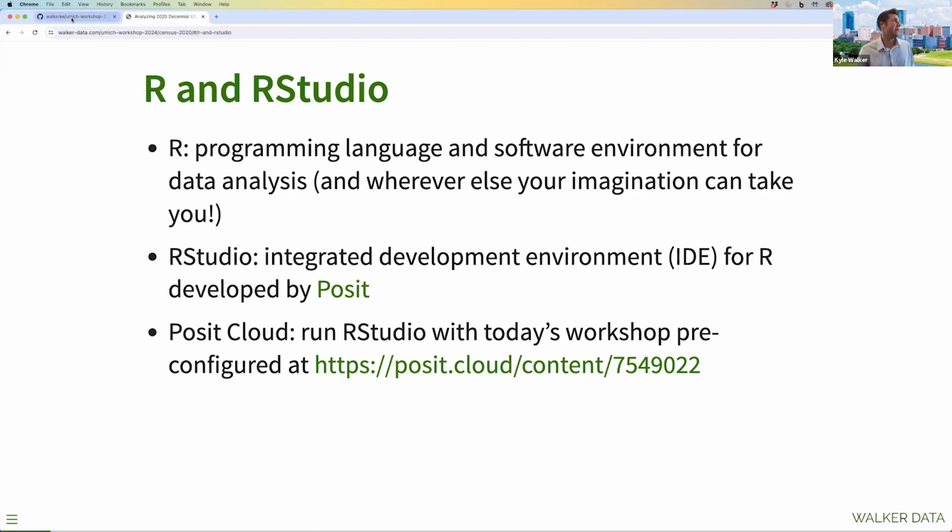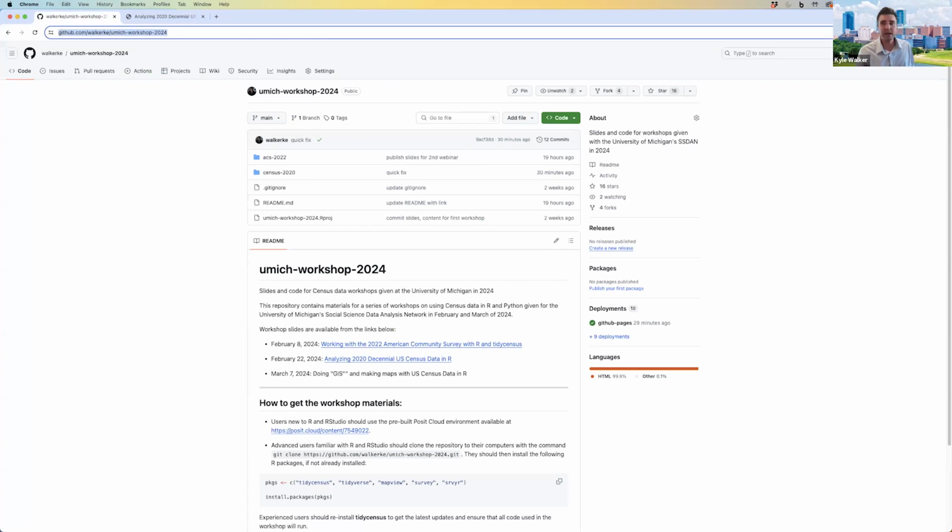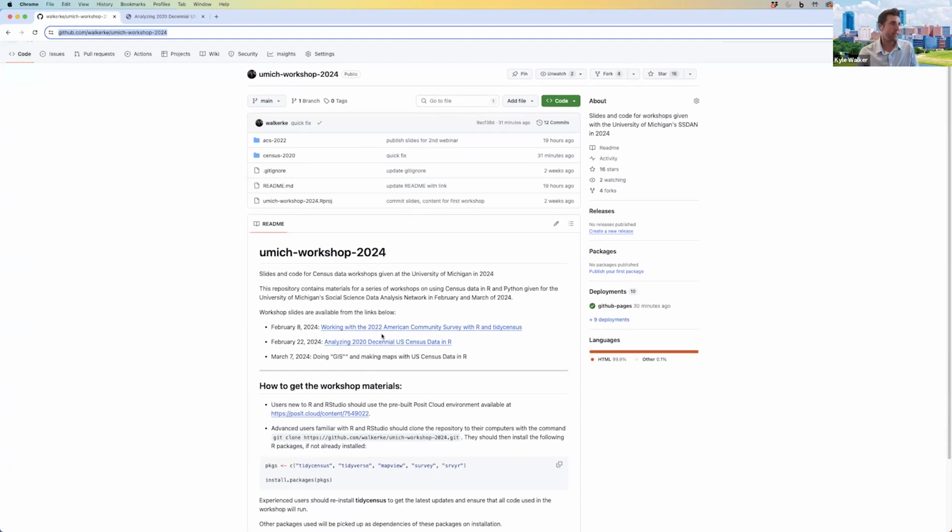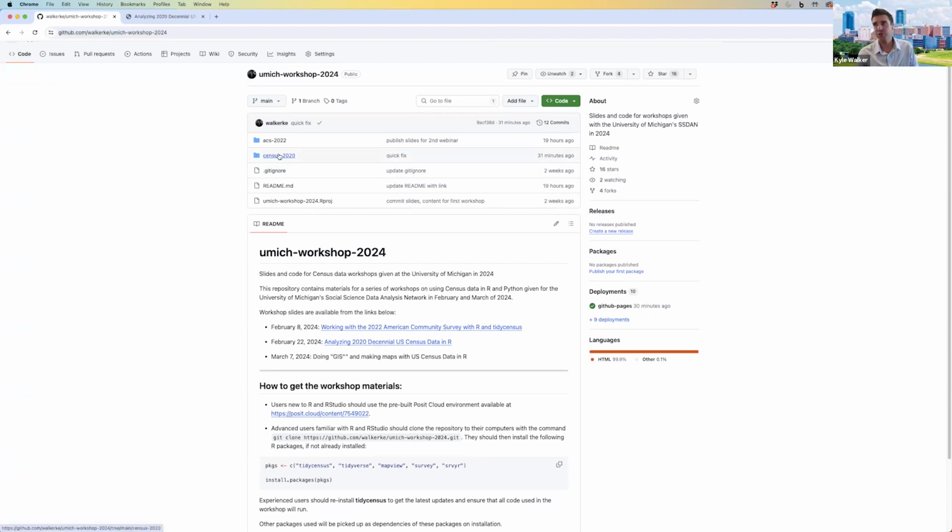So I'm going to paste a link now to the GitHub repository for the workshops. You'll see that up here on the screen, but I also just pasted a link to the chat, and that'll take you to this website. You don't need a GitHub account. You don't even need to know what GitHub is to access this website. What I've tried to do is make materials accessible to all of you, independent of your existing experience or skill level with R. So you'll notice here there are links to the slides and then some folders which you might be interested in using, you might not.